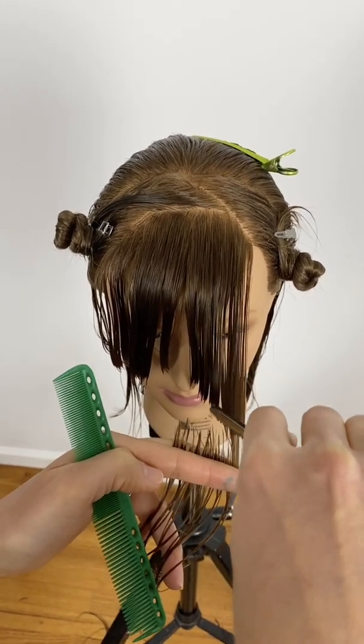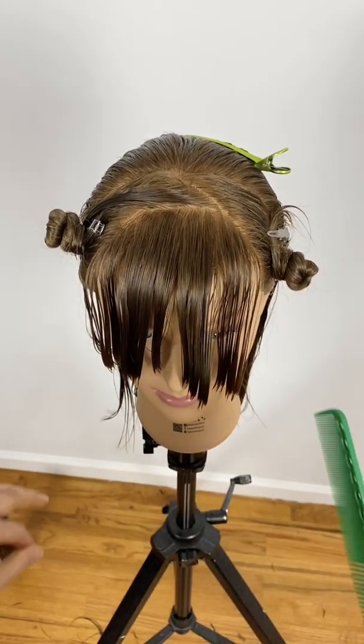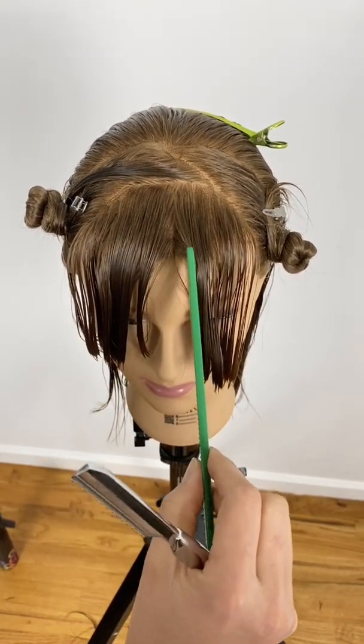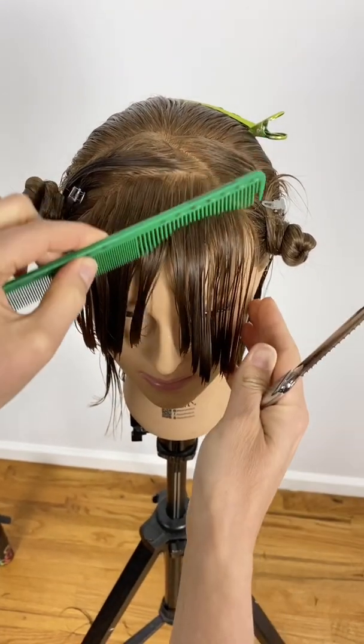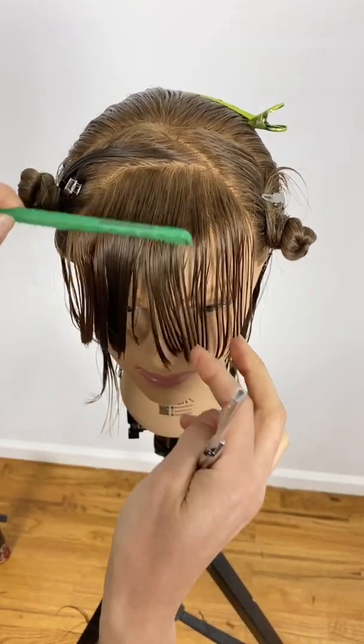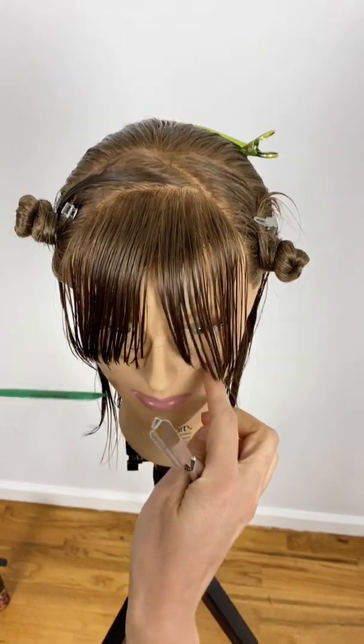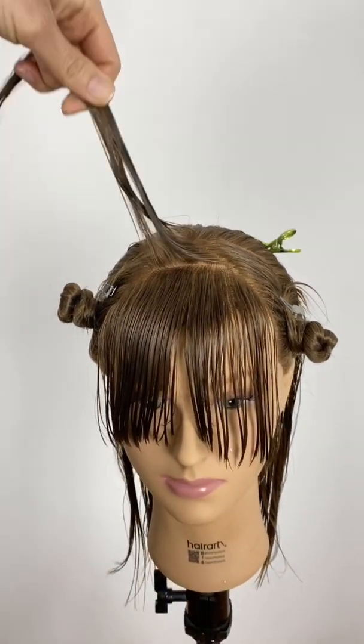Doll heads have the worst hairlines, right? They pop up quite a bit. You guys can already tell. She's still wet and look at all that volume that she's getting. So I have to be really, really careful and pretend this is a real life scenario and this is a client, right? So that's why I chose to do that.